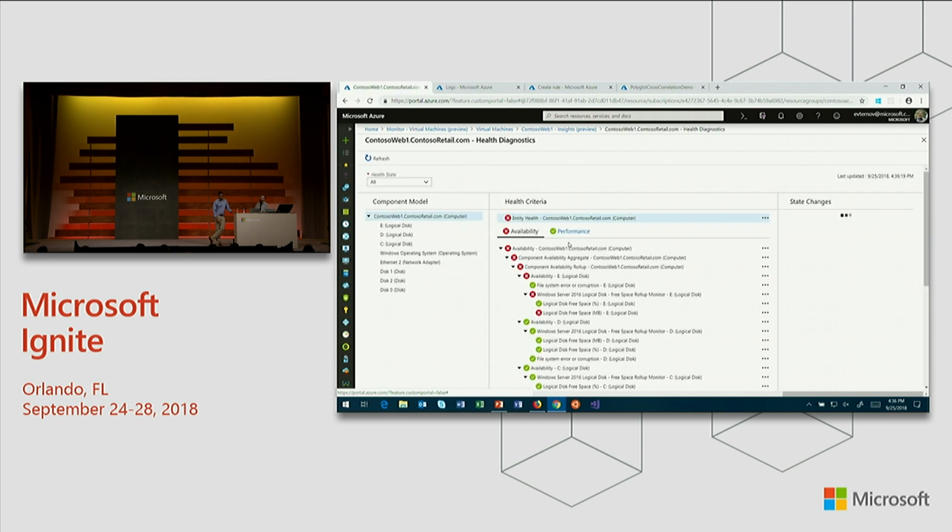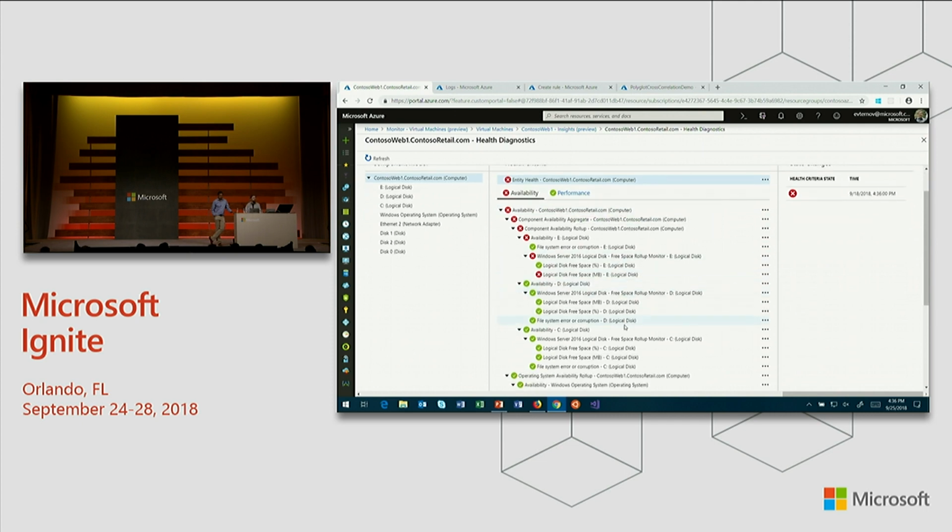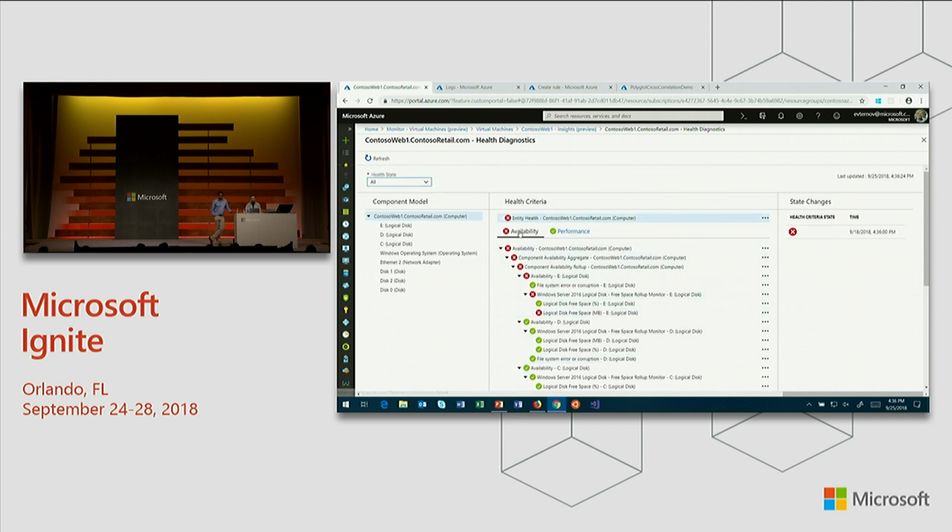Now, for those of you who are coming from, say, SCOM, a traditional monitoring system, you'll be well familiar with this notion of a service health or a resource health. This is what we've built on top of that. So we'll provide you a service tree that's relevant to your machine. If it's a Linux machine, it'll look different to this one here, which is a Windows machine. And we'll show you aggregated what's broken. So it's broken down in this case by availability and performance.